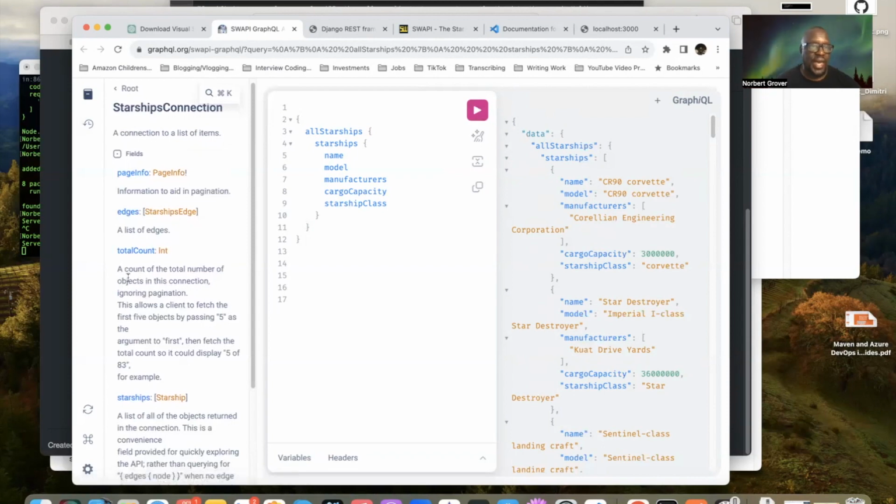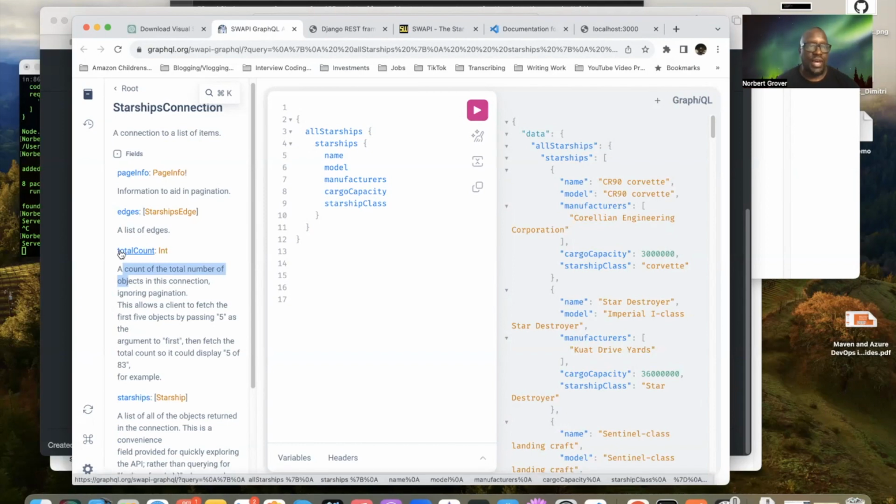All the connections have a property for a total count. It gives you the definition: the total number of objects in this connection, ignoring pagination. This allows the client to fetch at least 5 objects by passing 5 as the argument to first. Basically, it just gives you a total count.